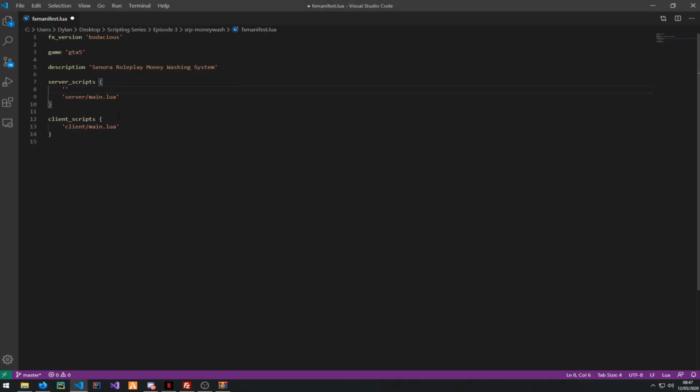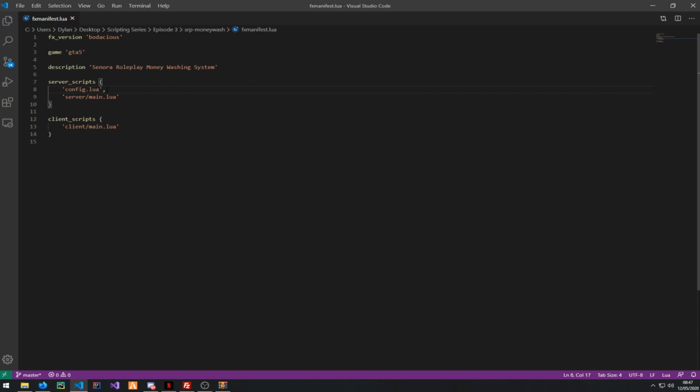Now because this is in the root directory, all you have to type is config.lua, and then ensure you have a comma next to it. Otherwise, it will not work, because this basically tells the code that this is a separate file from this file, and the code is only expecting one argument. It's not expecting two.